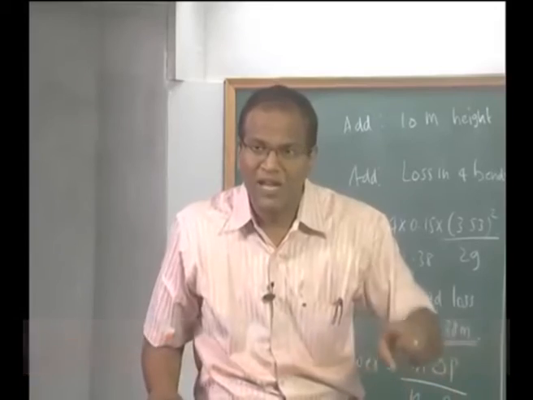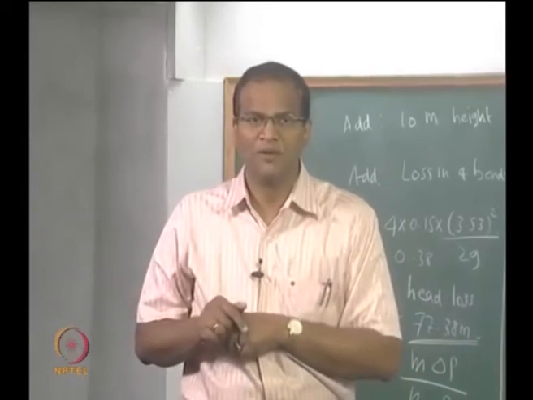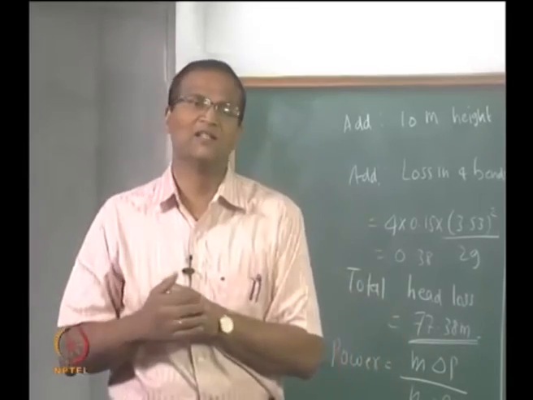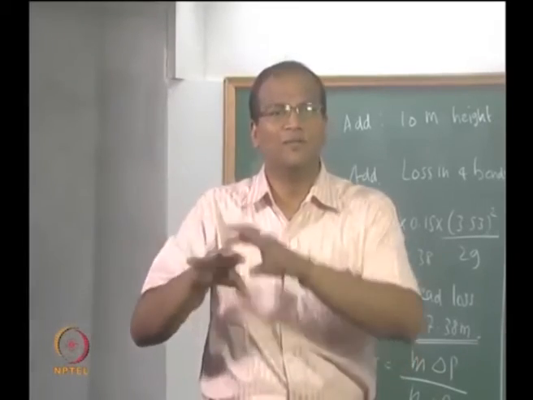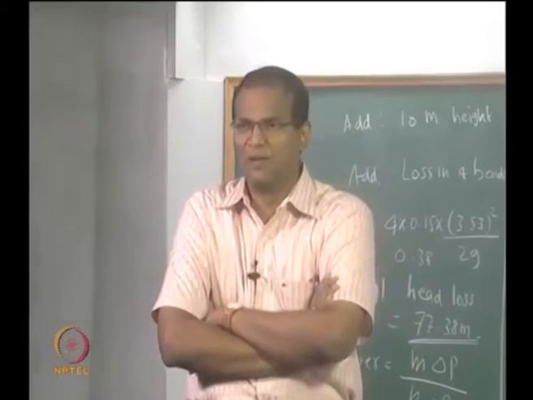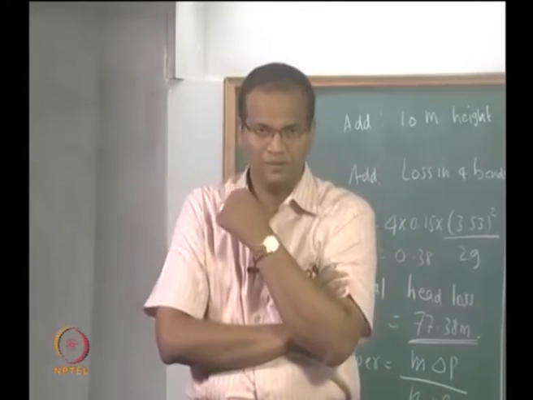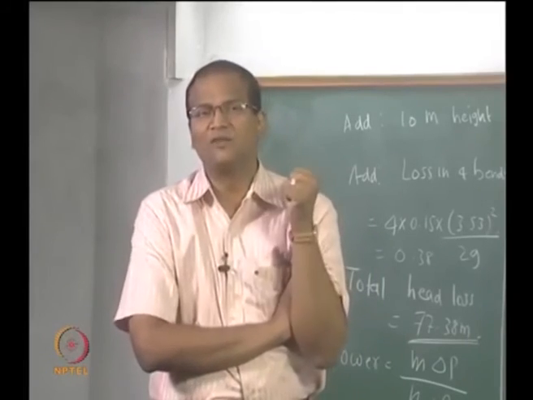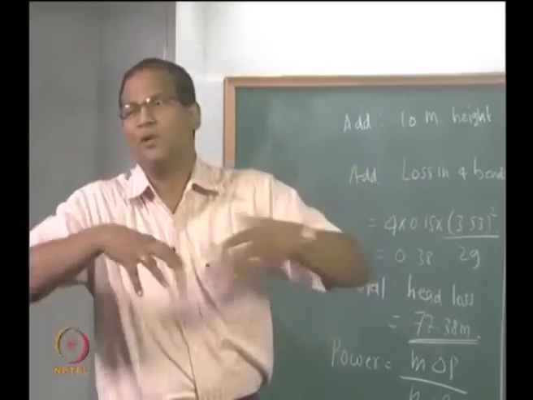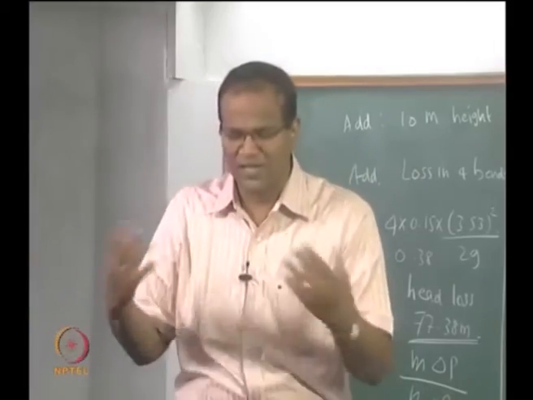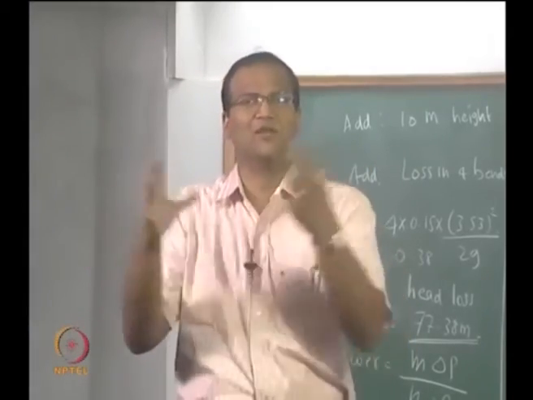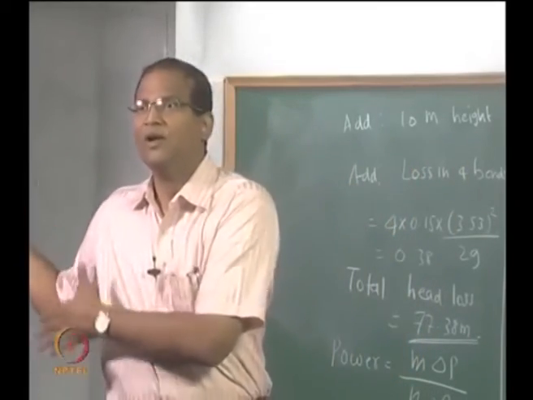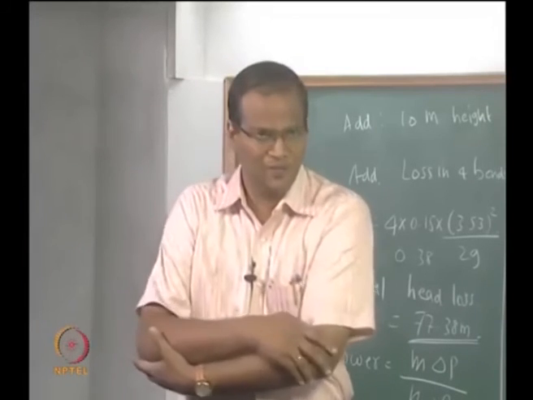But as the diameter decreases, what happens to the pressure drop? Because the velocity increases and so on. So, there will be a complex interplay between all these 3 parameters. Okay, as I told you earlier, we will look at it in the next class. Let us develop on this idea of a simple system consisting of 2 components, a pump and piping, and let us see how we can proceed to the optimum solution of this system.